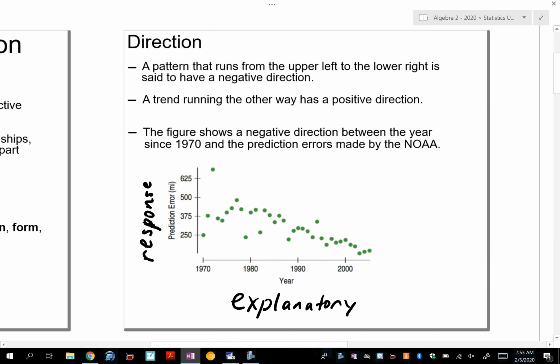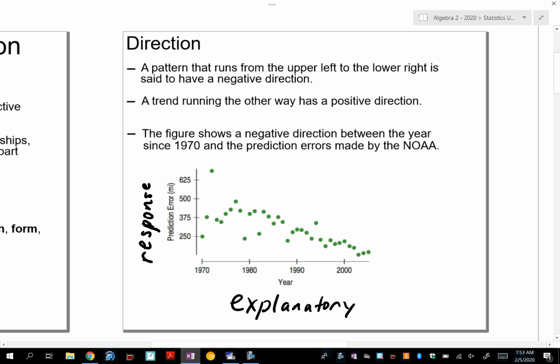Now, for the scatter plot, there are three things you have to remember when you describe a scatter plot. All right? Direction, form, and strength. Direction, form, and strength. So here's direction. Direction is positive or negative. I'm just saying, like, these are the options. Positive or negative, right? And this one you can see is negative. Okay, so positive or negative.